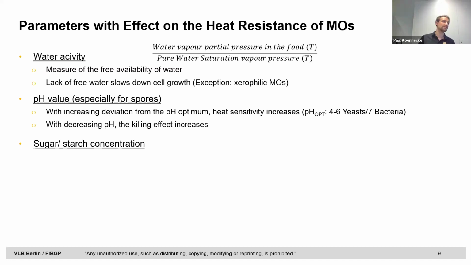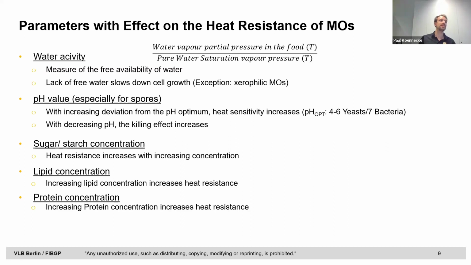And then we have things like sugar, lipid concentration, protein concentration. The higher our sugar and starch concentration is, the more lipids we have in our medium, and the more proteins we have in our medium, the less effective our thermal pasteurization is, because all those can increase the heat resistance of microorganisms. Sometimes because of the formation of protective colloids, also sometimes just because, for example, when you have a bigger amount of sugar dissolved in your medium, the water activity is lower because there's a lot of water bound to sugar, which is not counting to the available water. Proteins can form little bubbles around microorganisms and protect them from heat application. Lipids can sometimes do the same.